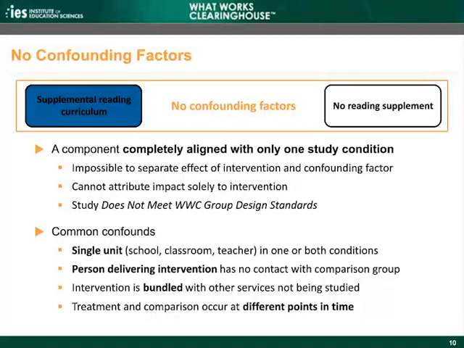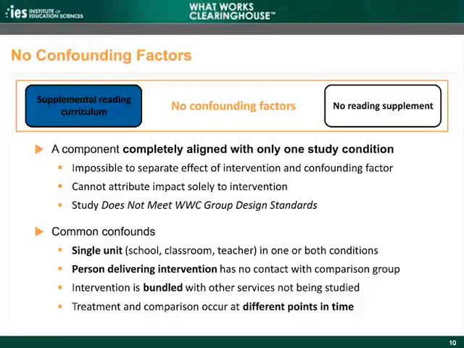Another confounding factor we also see is that there is only one person providing the intervention, and that person only interacts with the intervention group. For instance, a single math teacher pulls students out of math class once per week for intensive support, and the comparison group remains in math class. In this case, the math specialist may be an incredibly dynamic teacher, and her personality may affect student outcomes as much as the particular curriculum or strategy she is implementing.